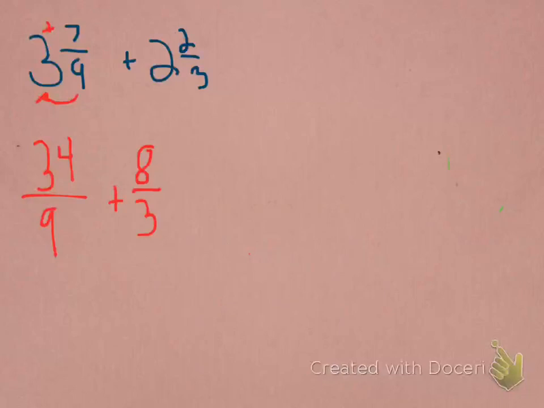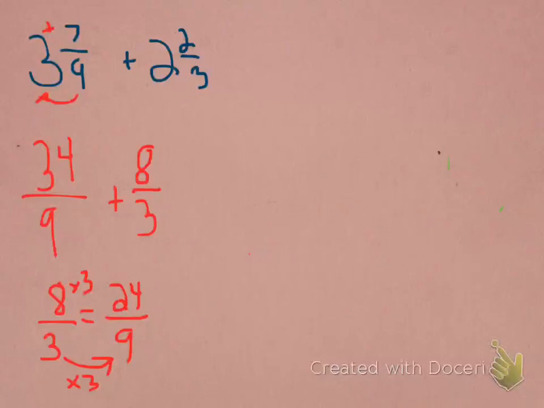Again, we can't just add these fractions without a common denominator. So we already learned that 9 was the common denominator from the first method. 9 is already in 34 ninths, so we'll leave that the same, and we'll change 8/3 to some numerator over top of 9. 9 is 3 times bigger than 3, therefore do-do rule, we must do it to the top, and we get 24 ninths. So I'm really looking at adding 24 ninths, which is our equivalent form of 8/3, with 34 ninths.